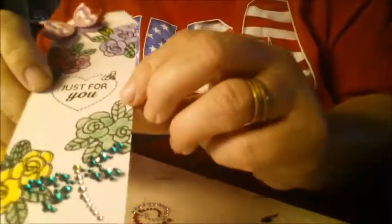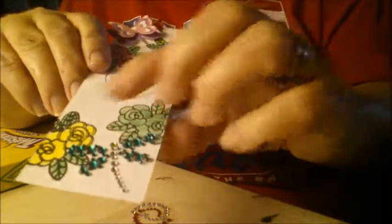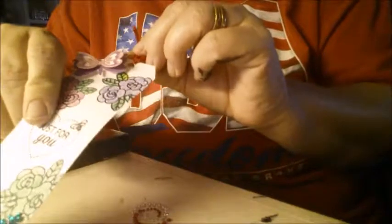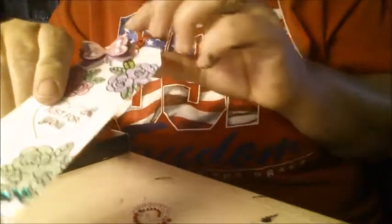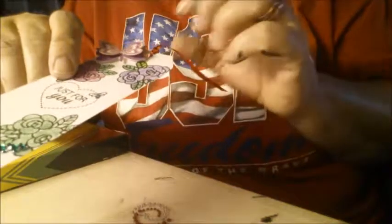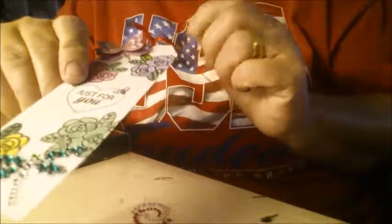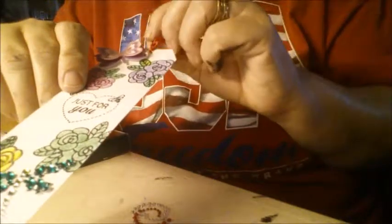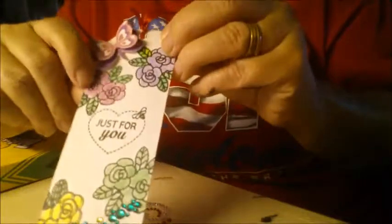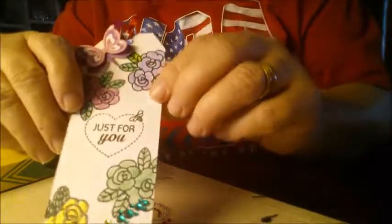Alright, yeah, tell me what y'all think. I got a little dragonfly here and these flowers are roses down here. I got the butterfly up here in this corner, so what y'all think about it? And I used red ribbon because that's all I had in my scraps. And I didn't have any more cut, so I used a red ribbon on this, but the roses are red too. Had a little bit of reddish here. Alright, so what y'all think?